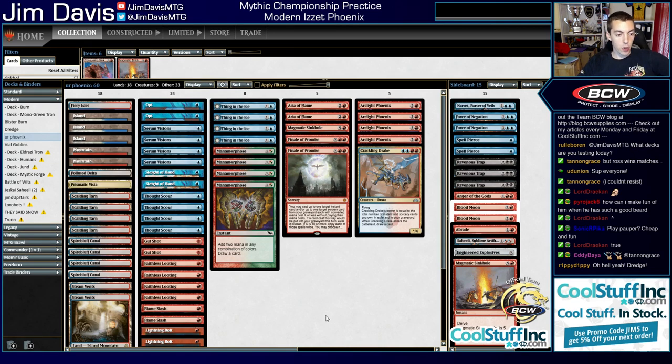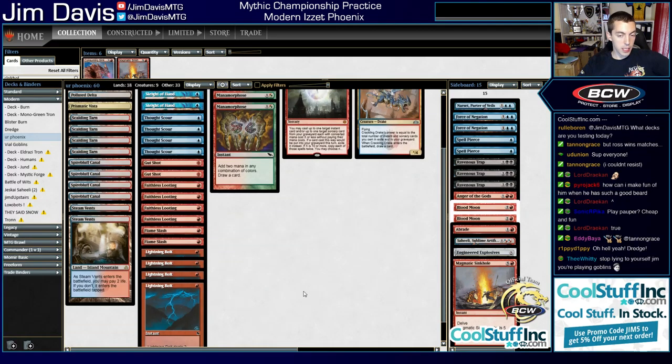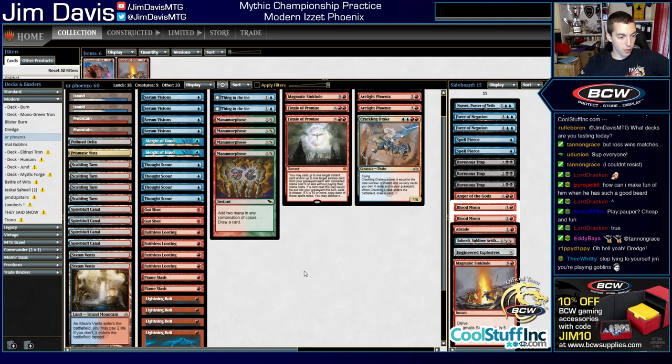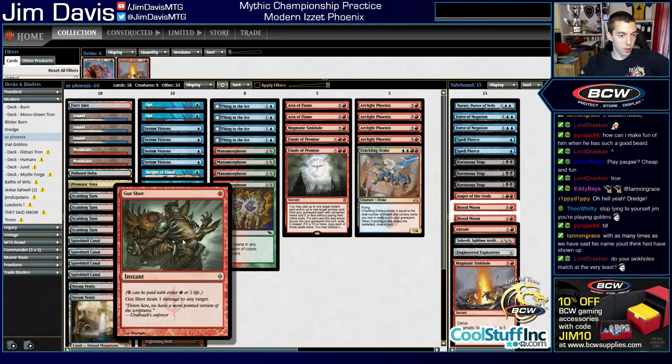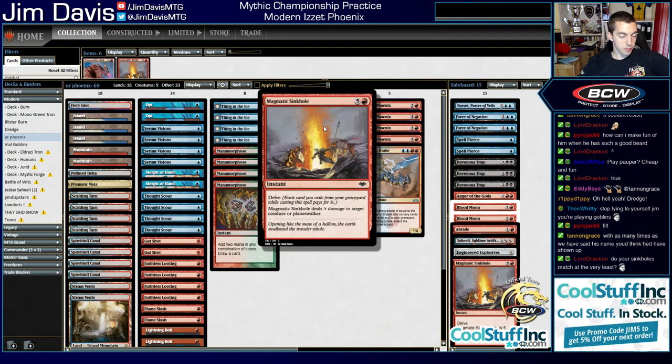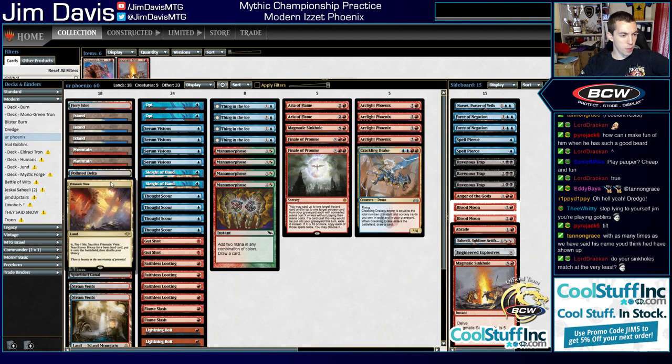Nothing too crazy here. Just a pretty stock-looking Phoenix list. No more main deck Surgicals because Hogaak is no longer a thing and Gutshot is back in vogue. Magmatic Sinkhole is really good. Ross is trying out one Prismatic Vista over a Polluted Delta.